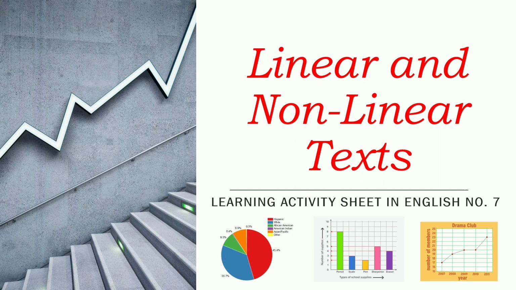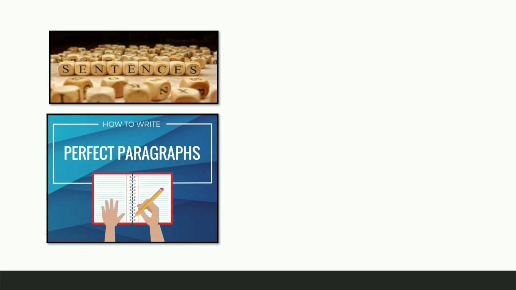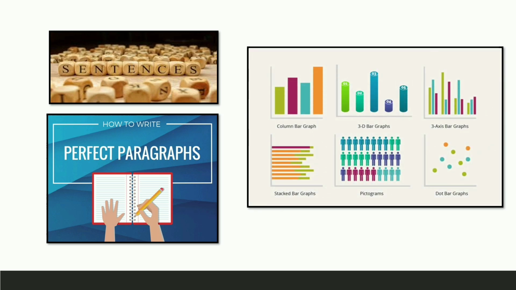Good day, everyone. Today, I will be discussing linear and non-linear text. Information can be transmitted not only through linear presentation, meaning sentences and paragraphs, but also through the use of graphs, tables, and charts. In fact, some people best understand ideas if presented through graphs or pictures, while others through written text.